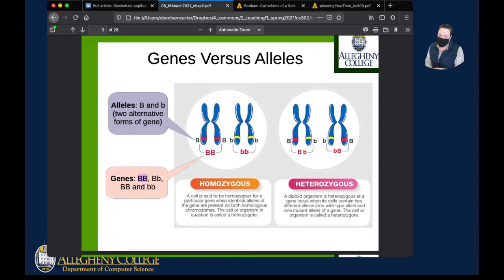And so here we have big B, big B. Those are two identical copies of the gene. Big B and big B are both what they call dominant alleles. They're both copies of the same gene. Now, we'll talk about the terms homozygous and heterozygous in a second. But going to the right-hand side, where you have big B, little b, this is a descriptive way of saying that I have two copies of that gene. I have the copy big B, and I have a copy little b.